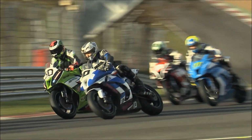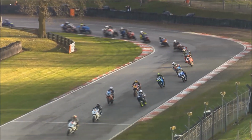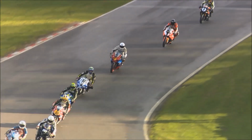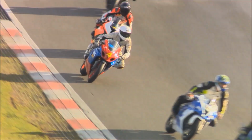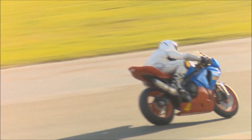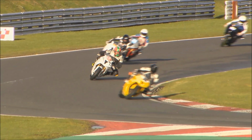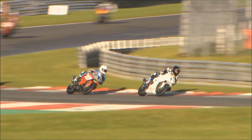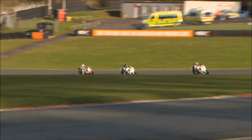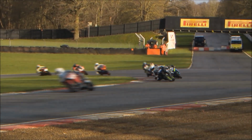Here they all come. Number 10 there. Further back is Ben Scranage, familiar name in this paddock. Andrew Dudgeon is just there on that blue and yellow Kawasaki, number 24. There's Sam Osborne again from Billingshurst, just getting used to life now on a 1000cc motorcycle, having spent some time, of course, in the 600s. There is Paul McClung, white helmet, number 49, just behind the white bike, 224 there of Barry Teasdale.